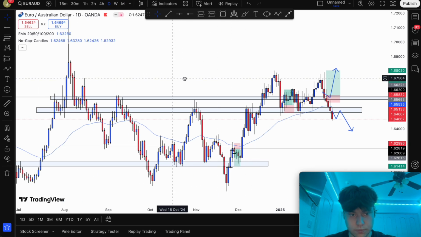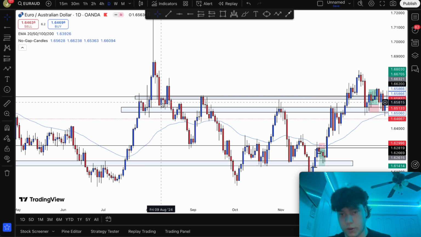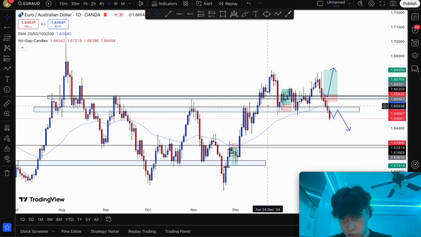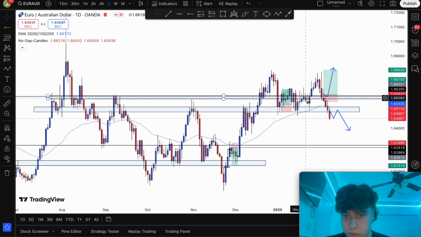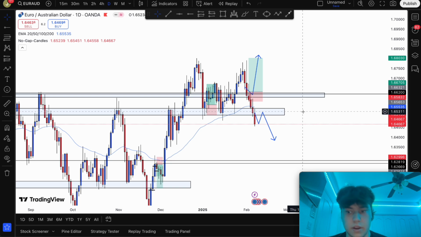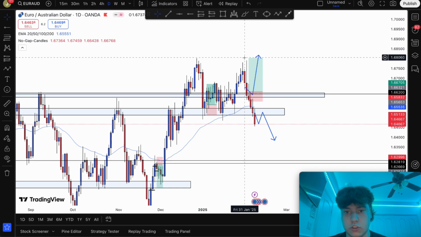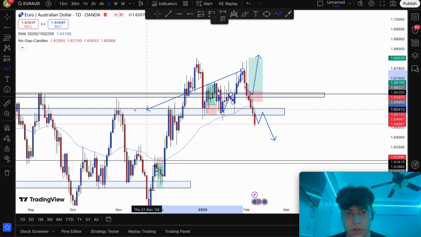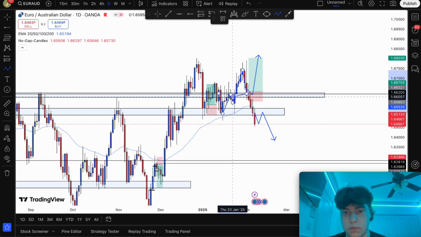So then let's look. Our other confluence was this daily area of interest. Here we have resistance, resistance, resistance, support, and resistance. So we have a solid daily area of interest. Then also we had a shift in structure on the daily. As you can see, we're bearish, and we shifted structure. We're in this area of interest, also retesting previous structure.